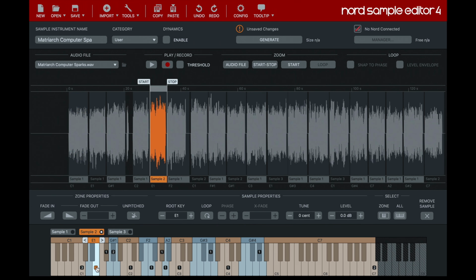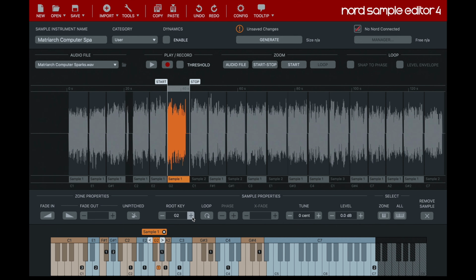This one's correct, this one is correct, but again, we've got two samples that are not correct, which are there. Hang on a second, that's not right, so it's chosen the wrong sample. So that one is correct. Sample 2 we'll get to when we get to. All right, this one is correct. This one, C2, that's correct. This one is incorrect. This is going to be E2. So we need to go in and manually assign this. All right, now this one is definitely incorrect. That should be G sharp 2. This one needs to be C3.